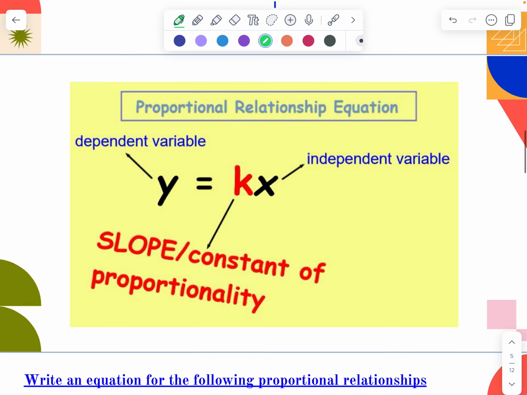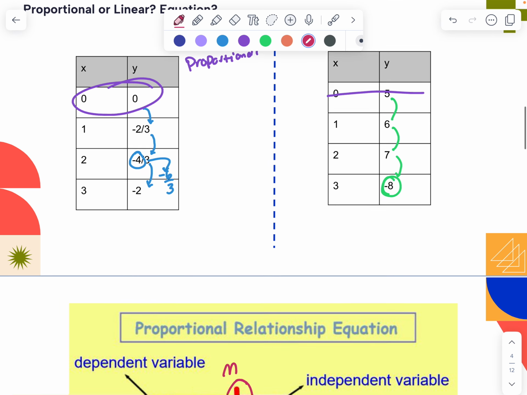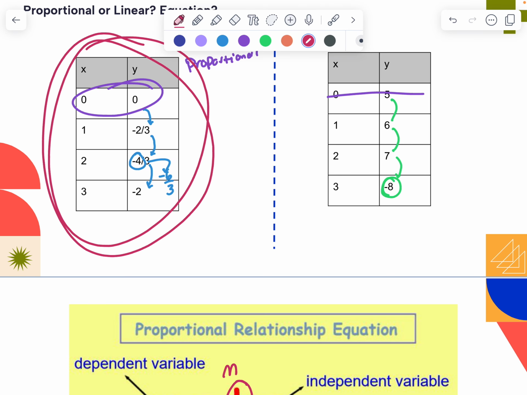Now we're going to spend a lot of time with this guy. Proportional relationships have an equation that is almost copy-paste every single time. The one thing that's going to change is K. K stands for the slope or the constant of proportionality. You also might hear teachers talk about this as M. M is another way to say slope. But why we use K is guaranteed to be a proportional relationship. We use K when I know it goes through the origin, when I know it's got an even, steady rate.